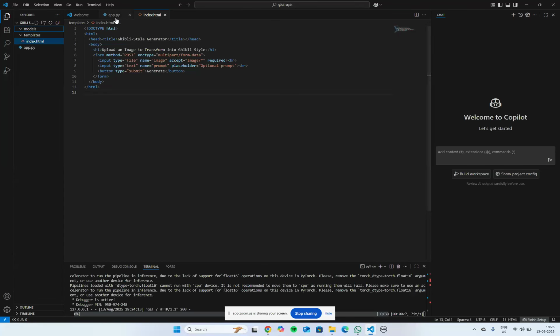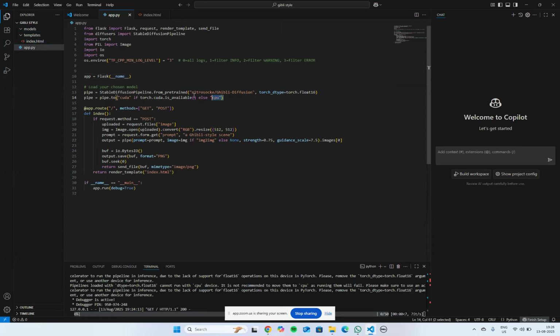Okay, so you can see this line over here, right? So one thing we have to make sure is we are running from the CPU, because sometimes it will automatically go for GPU and doesn't care for your CPU. So did you add this one, torch.cuda is available, else it can run from CPU? Right now, sir, my laptop is not there, so I have not tried this. But the last time when I did a similar kind of code, I left it overnight, but still I could not generate even a little bit of the image.